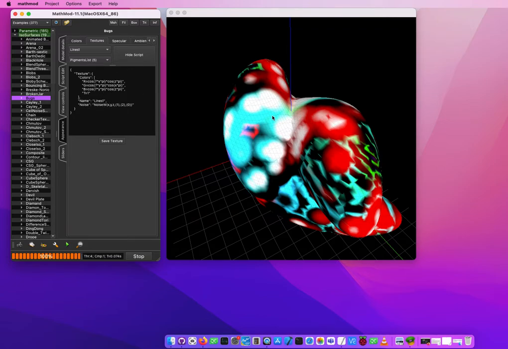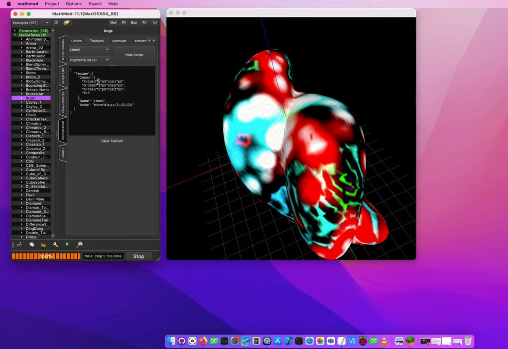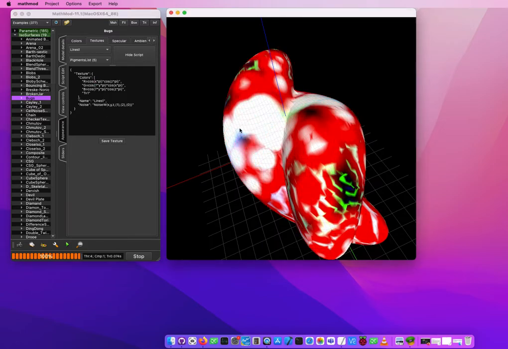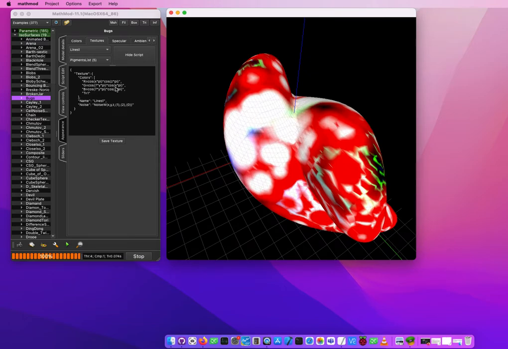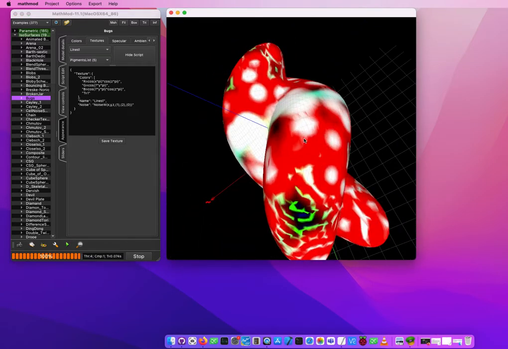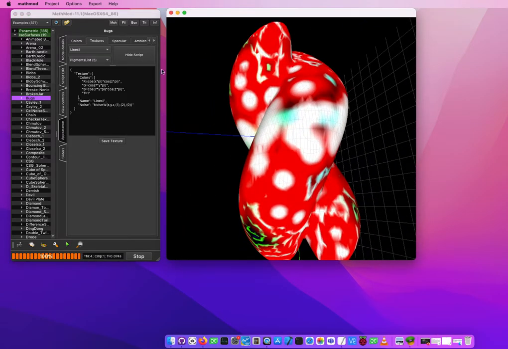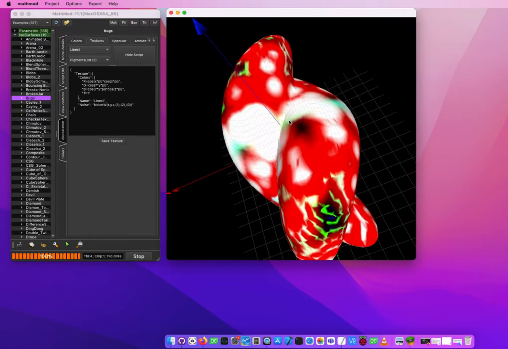You can modify it and see the result in real time when you apply this texture on your object. I'm not going to talk in detail about texture and noise and things like that. We'll leave this for another video.